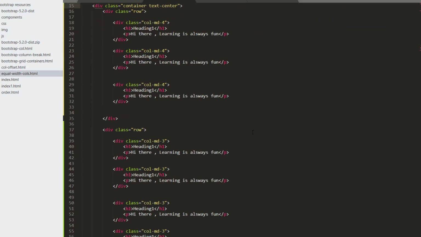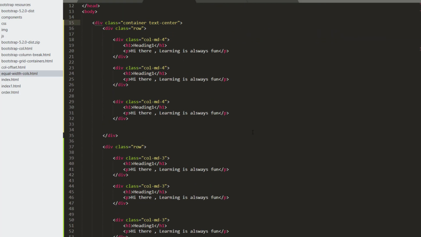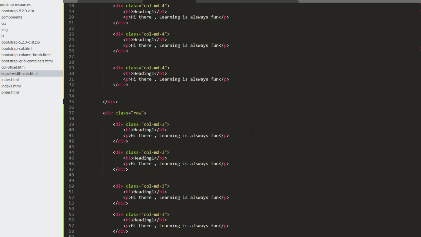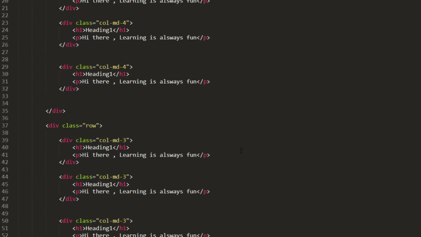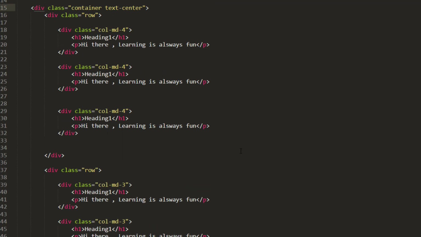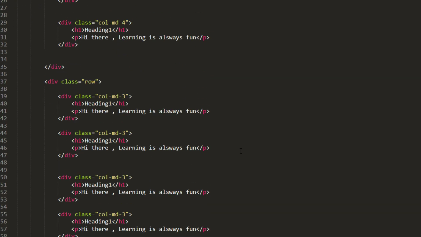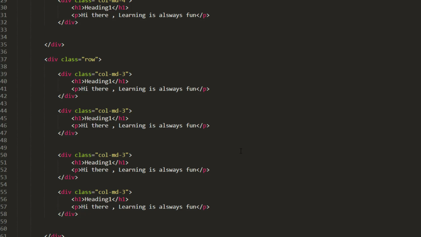Now, this is the thing. So again, you can have 6 contents, each of width 2 columns. Okay. So that's the thing. I know it's really very simple, but again, I want you to know all the things, so that's why I have covered this topic here.